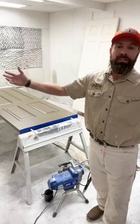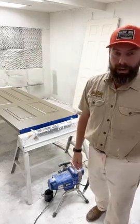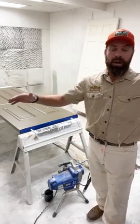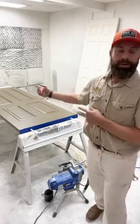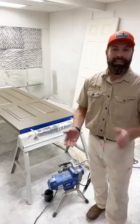If you are interested in seeing the entire build out of the Slavik shop, you can follow hashtag Slavik shop and see from the second that I moved in to all the work that me, Brandon, and everybody else has been doing in here to make this a world-class finishing facility, including our code-approved spray booth, which took 6 months, and a lot of plumbing and heating and a lot of electrical stuff, and it's awesome to do.